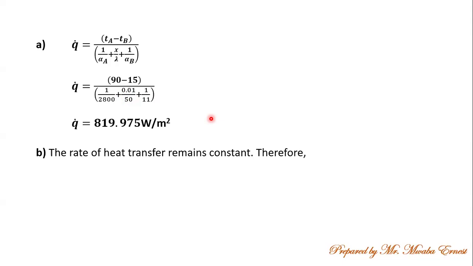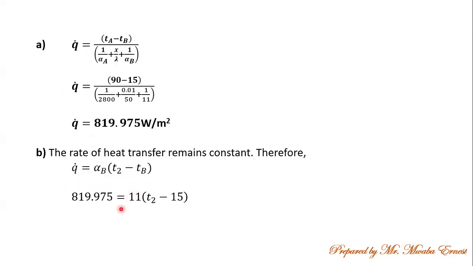What about the rate of heat transfer, or the temperature on the outside of this tank? So again, we agree that the heat transfer rate remains constant. So we can apply now the equation that works on the outer end, where we are applying Newton's law of cooling. So alpha B, T2 minus TB.